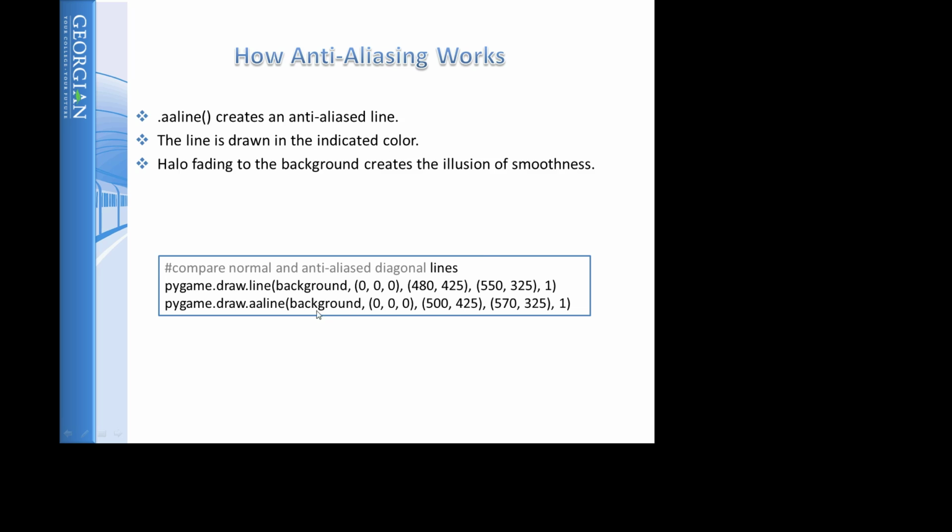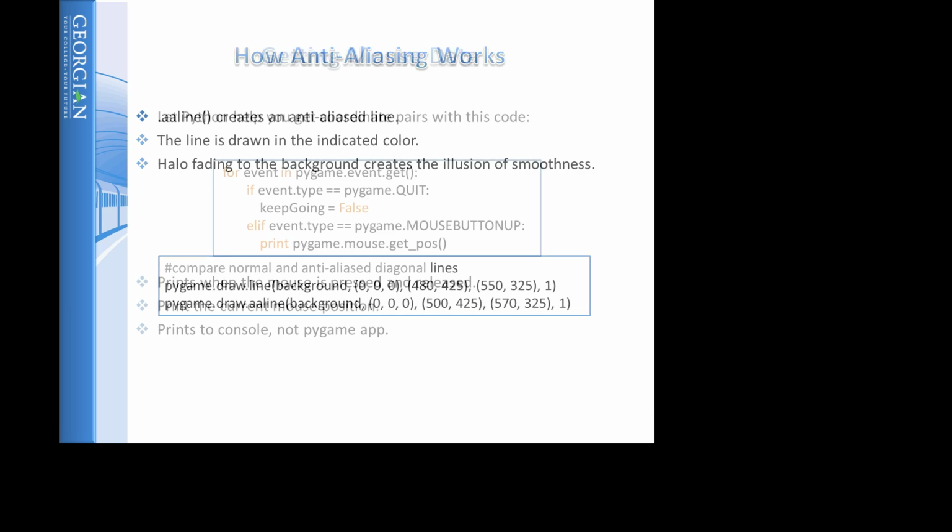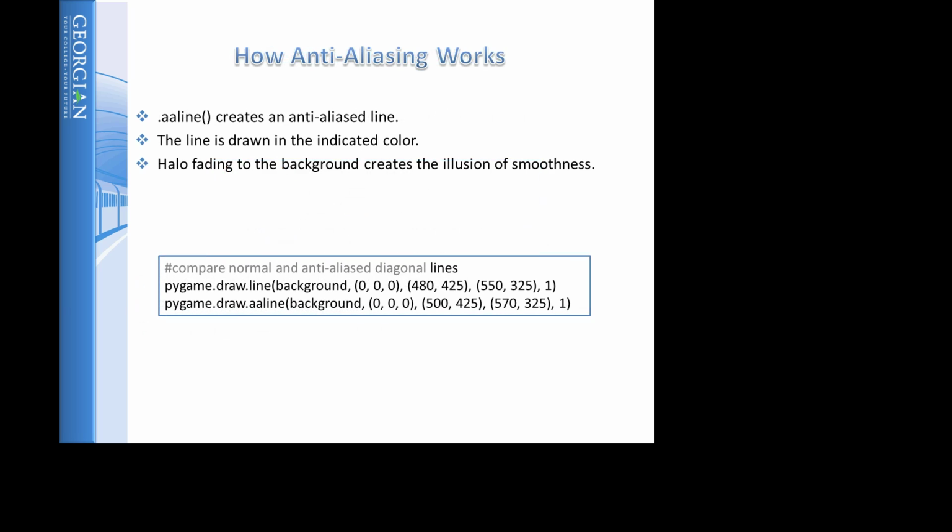So here are two different functions, the line function and the AA line function, the exact same lines but a different effect. Sometimes you may not want to use anti-aliasing because it takes away accuracy when it comes to drawing. It does make it look smoother, but you may not want that when the line is straight up and down. For the diagonals, it makes sense. That's where it takes effect.